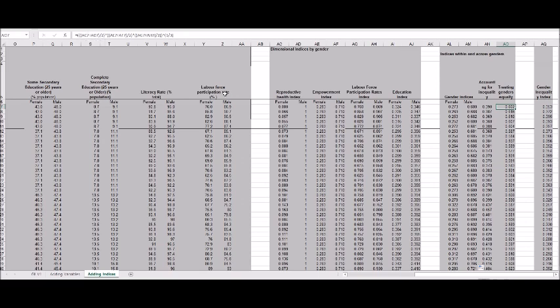Okay, so when I look at this, what I see is that we have a pattern here. We are taking each indice, so the reproductive health indice for male and female, and dividing by 2 because there's only one entry for females and one entry for males. And that's happening with each index. So we need to change that to adjust for our new indice. And we'll do that right at the end here.